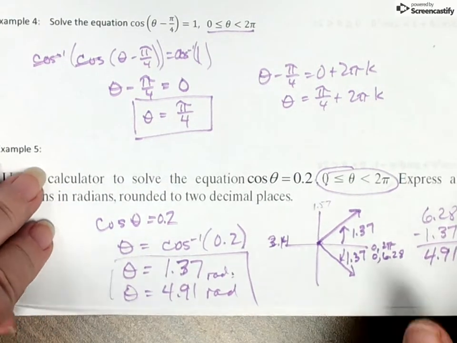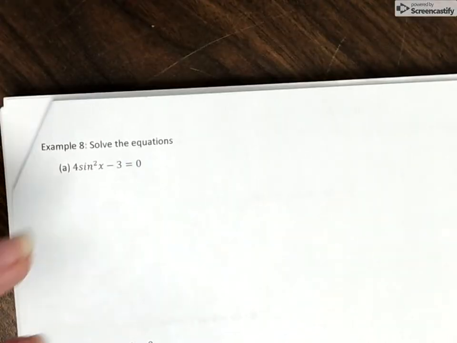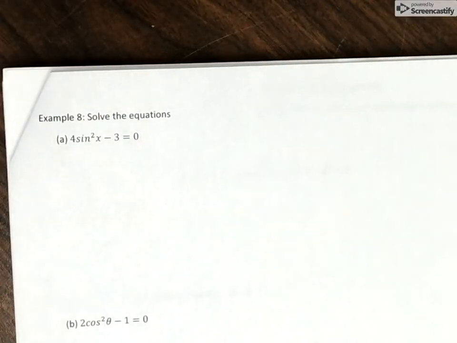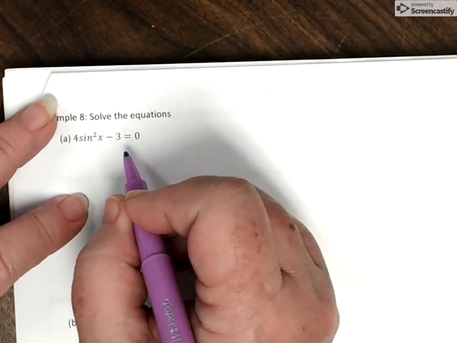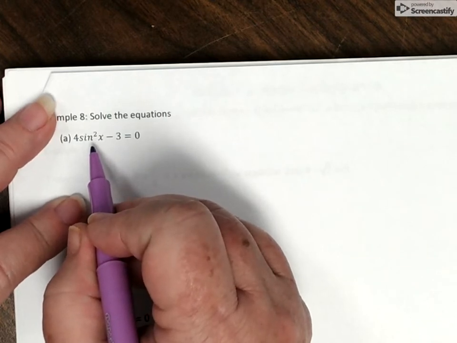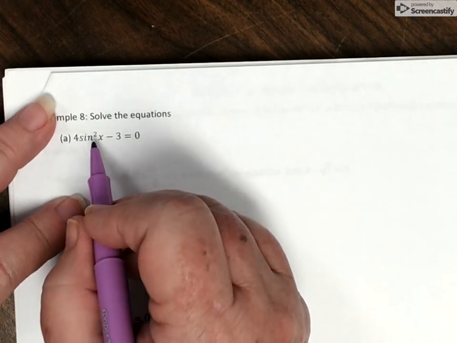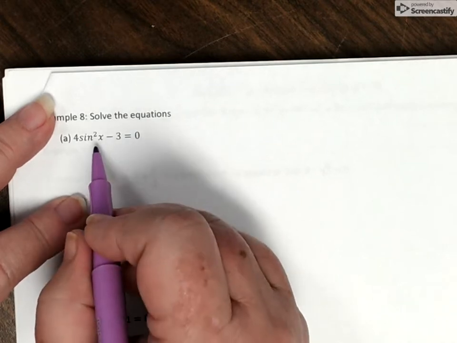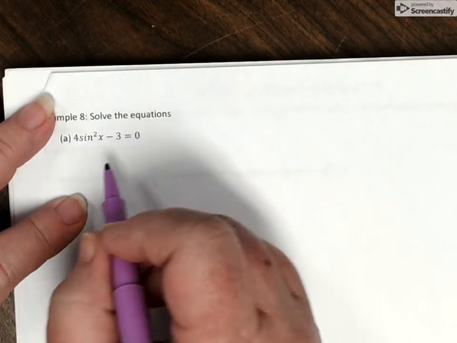Okay, let's move on. I'm going to skip the second page for right now, and we're going to move on to example 8. You'll see why probably on the next video. We'll have to take another video to do page 2. But when we look at this page, this is different. This is a quadratic problem. Now, it's a quadratic problem with a single function. There is one type of problem to work with.